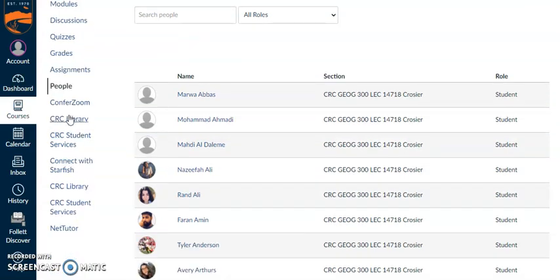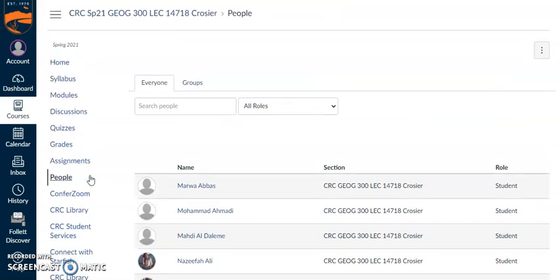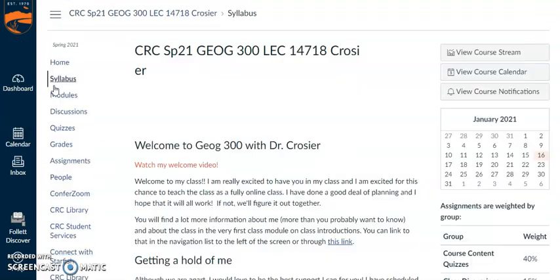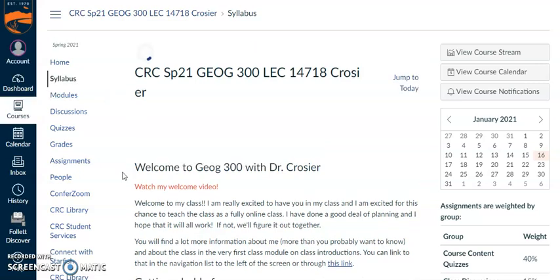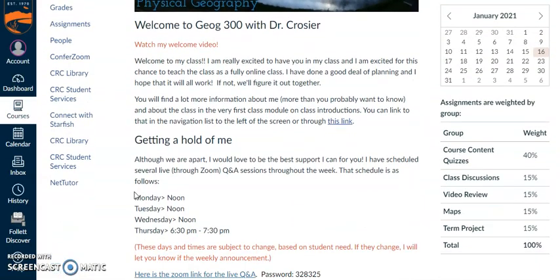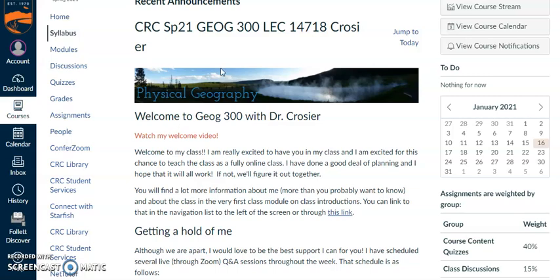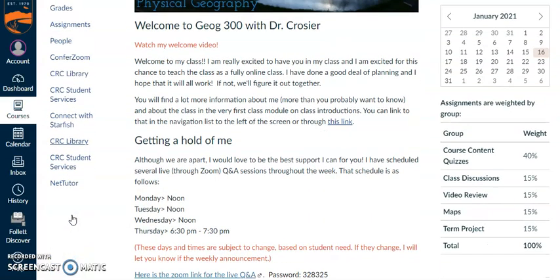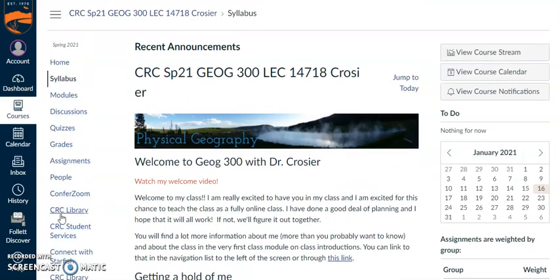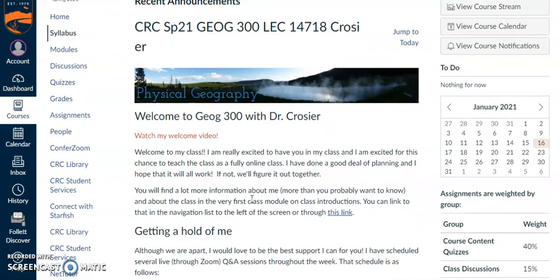A few other campus resources just have their links there. And in the past, our tutoring center has had a geography tutor there for us. I will find out if that's going to be available again this semester. All right, so that should give you a pretty good layout of our Canvas website. Again, you'll be getting announcements. They'll show up here, or I think there might even be a link that will show up over here for announcements as those start to come through.